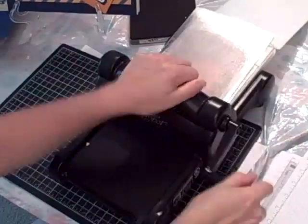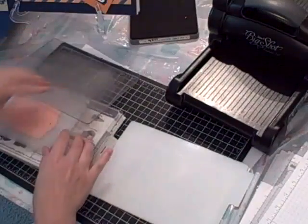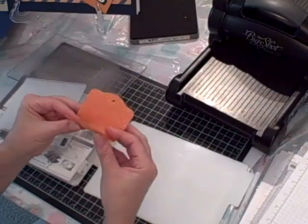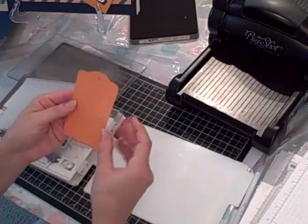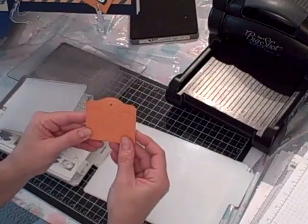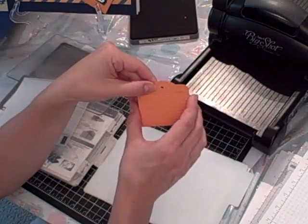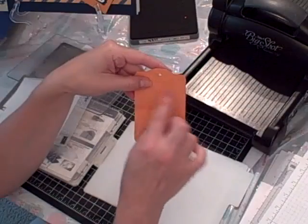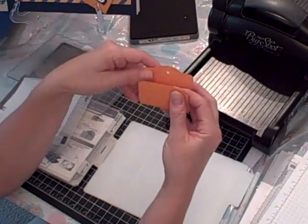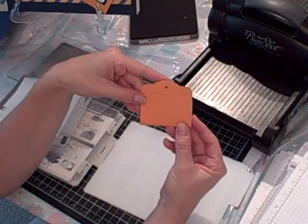And what it does is it takes the tag and it texturizes it, so that it's absolutely beautifully textured and looks like that. So it just adds a nice decorative touch to your scrapbook page. You can journal on it. You could add a strip of Whisper White cardstock here and one here so that when you open it up, you have a nice smooth surface to write on.